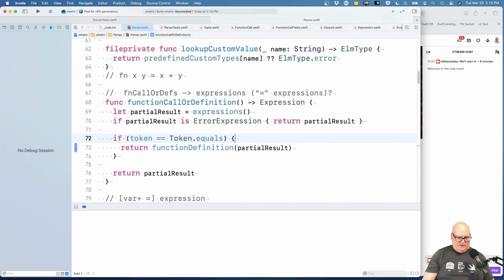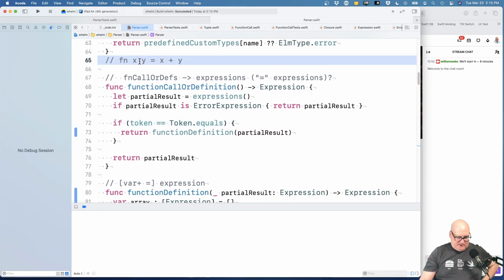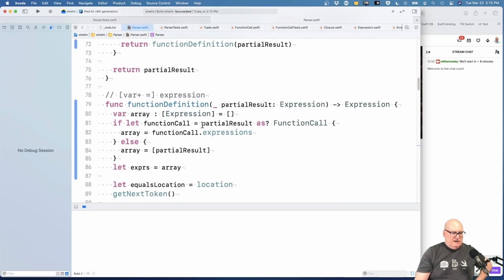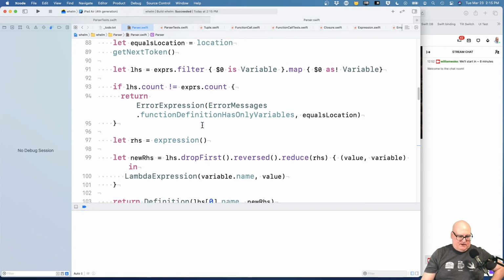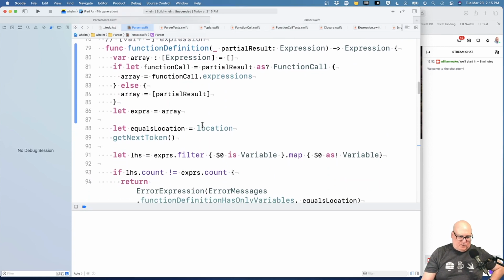Okay, so now this is definitely nicer. That was a little comment. Before we had a bunch of handling for the error expression case, deriving whether it was or not. Now we just check it before we start using it the rest of the way. So we just call function definition with it. Now it's a mess. Well, it's messier, I should say. But I think we can work with it better.